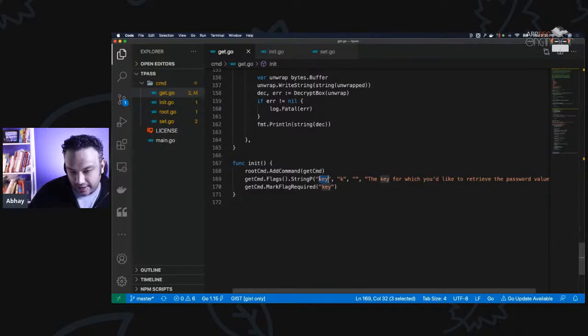You just have to pass in a key. You don't have to do anything else. First, it's going to base64 decode the value. Then it's going to unwrap the encoded binary with the SSH private key. Remember, the encryption happened with the public key, and the decryption is going to happen with the private key.